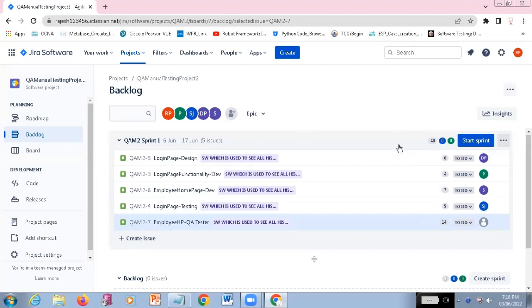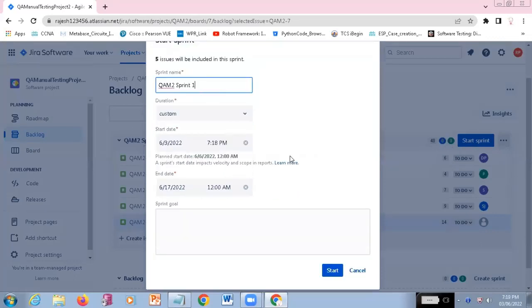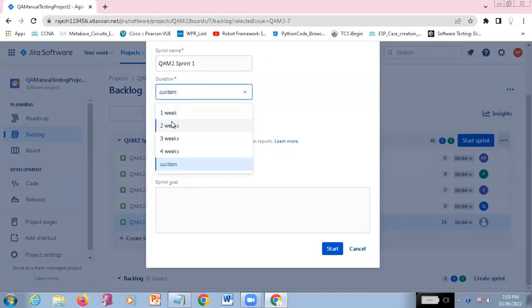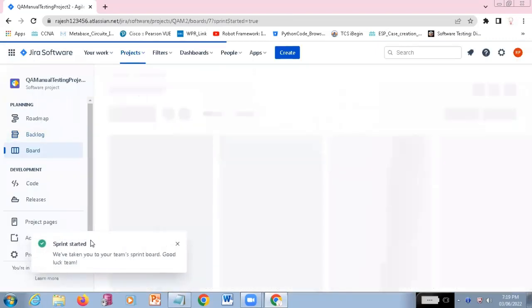Yeah. See, now what the Scrum Master is going to do is just start the sprint here. Till this point, the Scrum Master role will be available. I just clicked on the start button. The Scrum Master checks that the sprint name is this one. If he wants, he can update the sprint name also. He can change the duration if he wants, and specify the sprint goal, which is login related information. Then they click on the start button. Wow, that's it. Now see, the sprint got started.